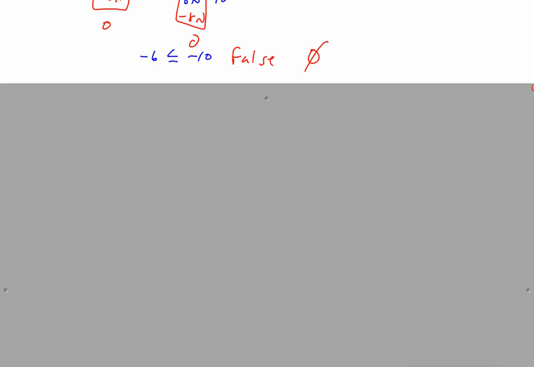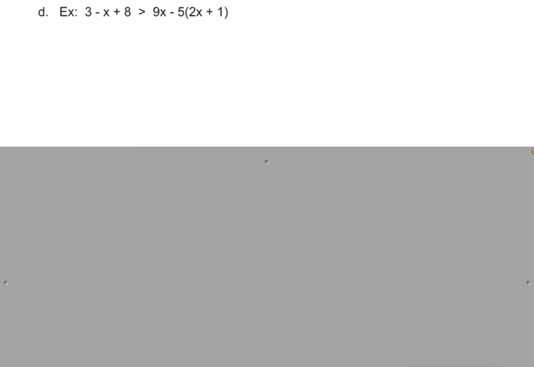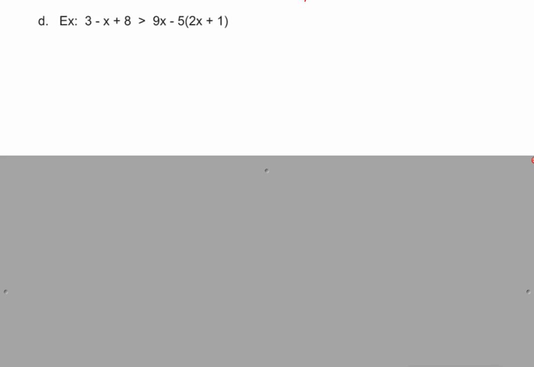Okay, so second example here. Again, I would go through and play with the distribution first, see what I've got. So this is a negative 10x minus 5, right? As I distribute that negative 5. And Tim, just to help you out, always keep the sign with the number. So this is a negative 5 that you're multiplying there, and again, a negative 5 that you're multiplying there. It's negative 5 twice that gets multiplied. That's what gets that back to be a negative 5.